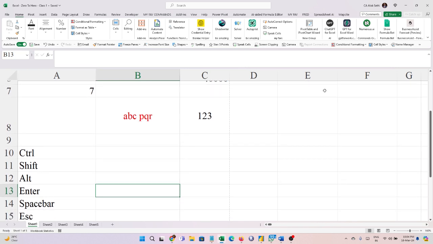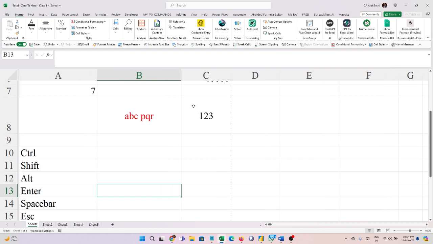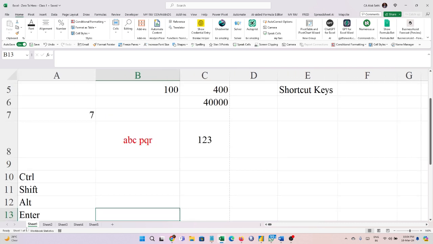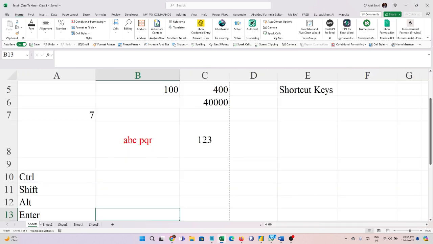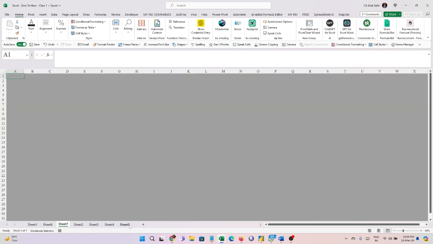Okay, I'll just explain the interface. So this is the layout of Excel. Here you have these sheets. So you might see 3 sheets as a default in your Excel. I have 5 sheets. These are custom settings. When you click on this plus button, you will be able to insert more sheets also. Okay, and you can move these sheets.